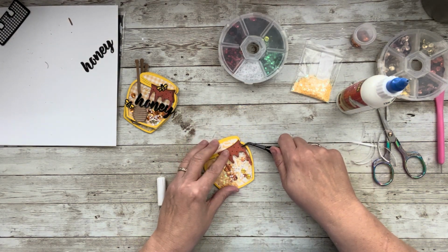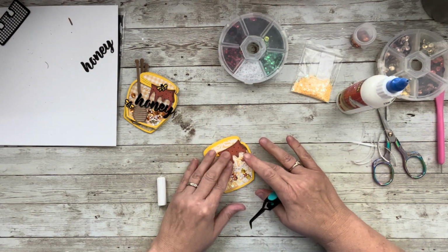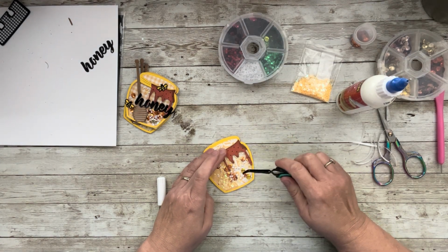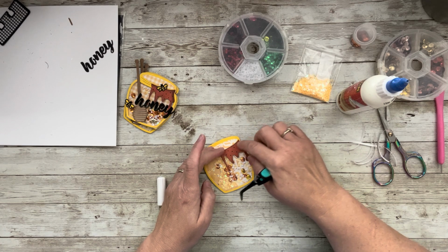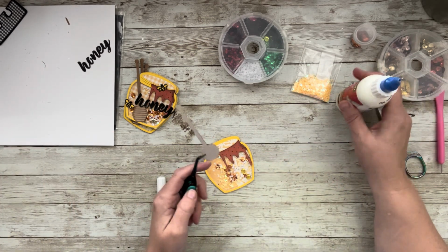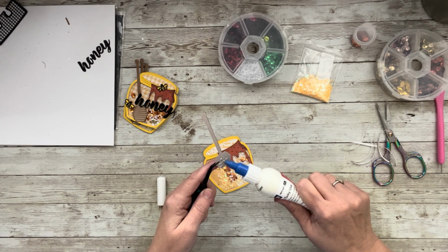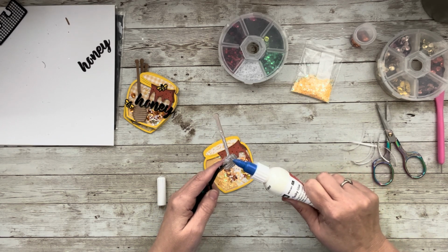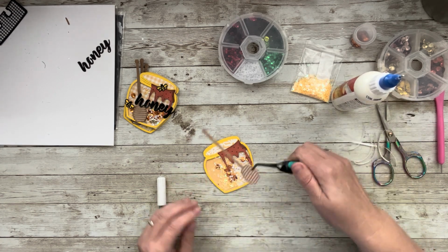Okay, so there's that, just like so, and push it down. Now the reason I gotta push it down so much is because of that acetate. It doesn't want to stick. It wants to slide right off. You just have to make sure you give it plenty of contact to do that. I don't think you need to actually use extra glue, but make sure it's making that contact.